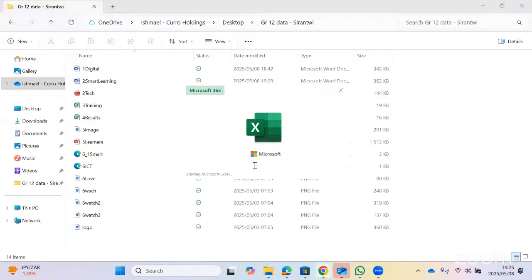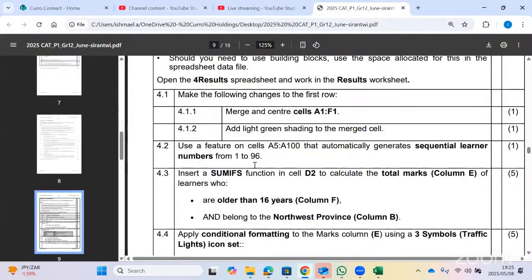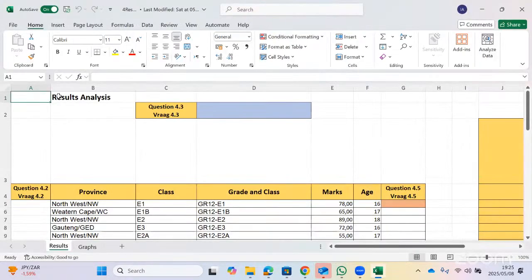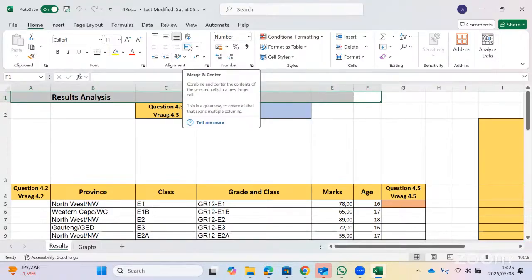Now, the first one, 4.1.1, merge and center cells A1 to F1 and add a light green shading to the merged field. So we are going to merge A1 to F1. You select them, and then you find merge and center here.